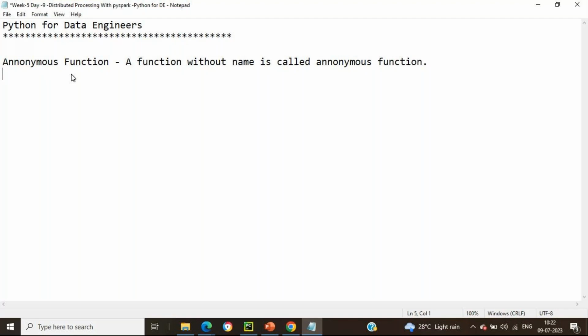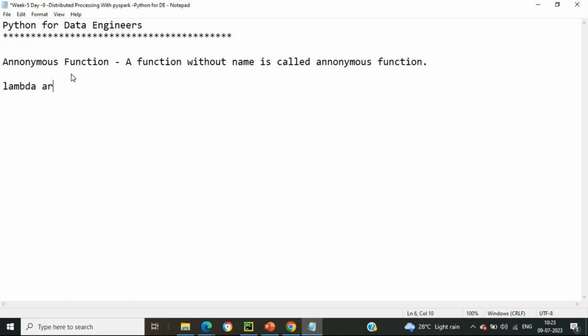So you need to pay attention over here to how you are going to define an anonymous function and how you can leverage it inside the coding. The basic syntax to define an anonymous function is that it is declared with the keyword lambda.